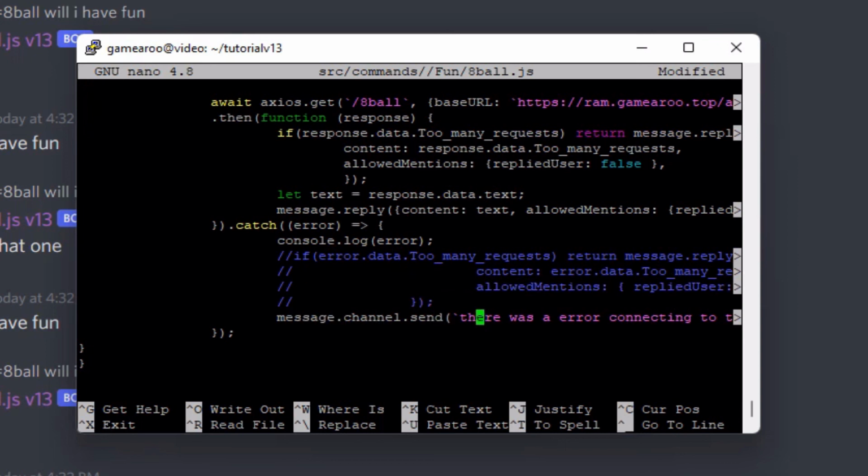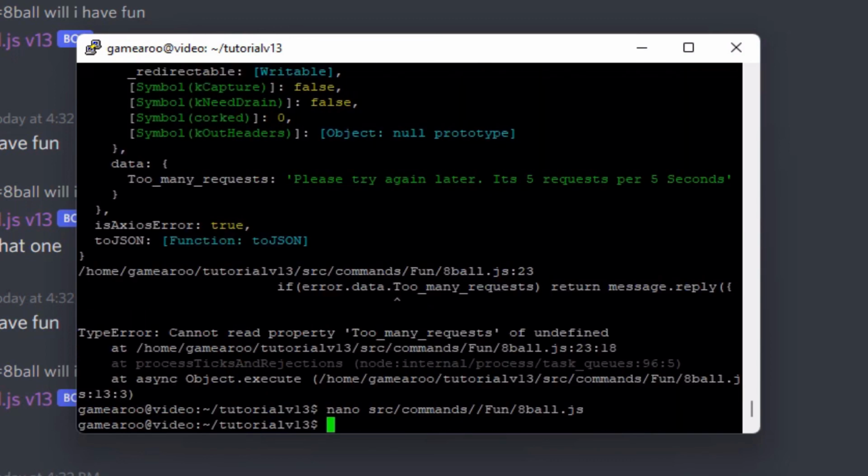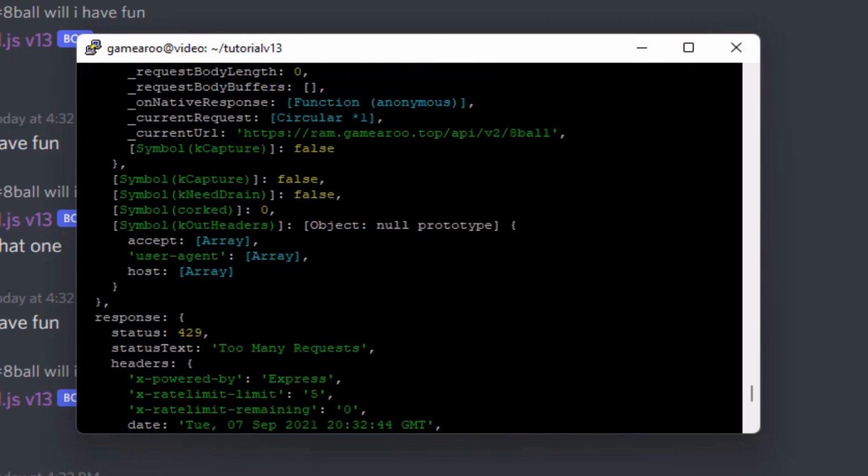And come down here to where it says error connecting to. Okay. And we'll just do an error dot response dot status code. So if I go back here for a second, you see response status text.